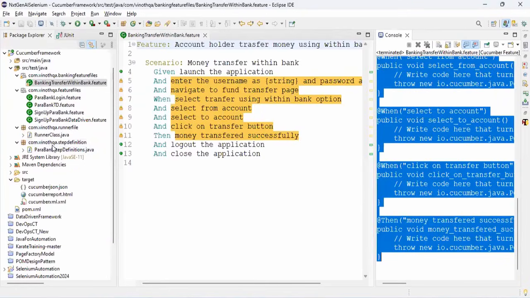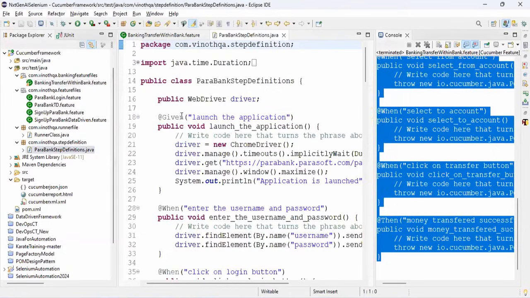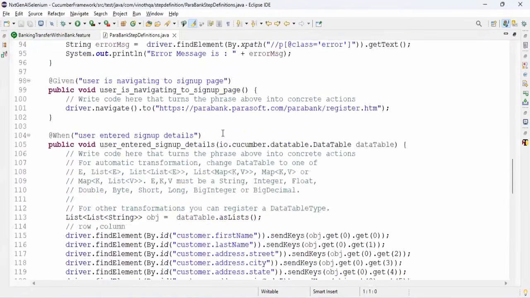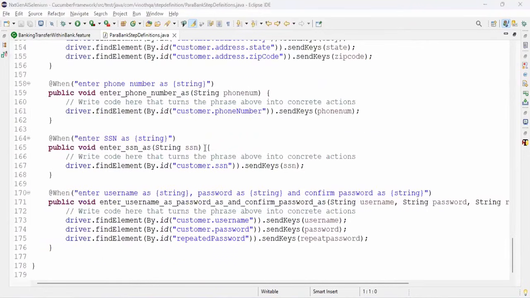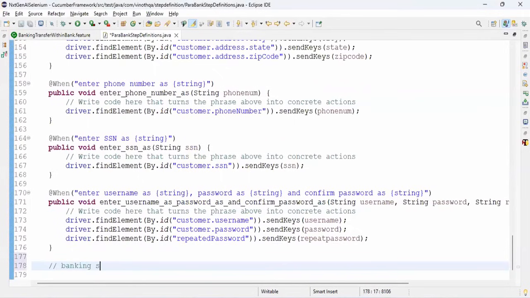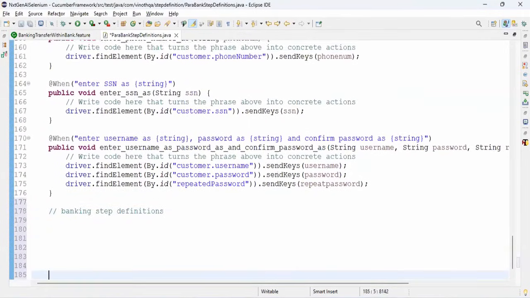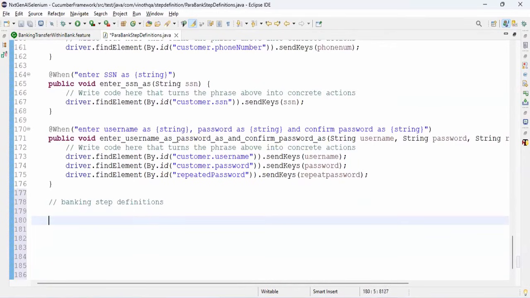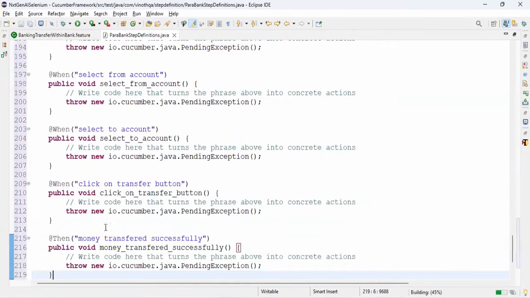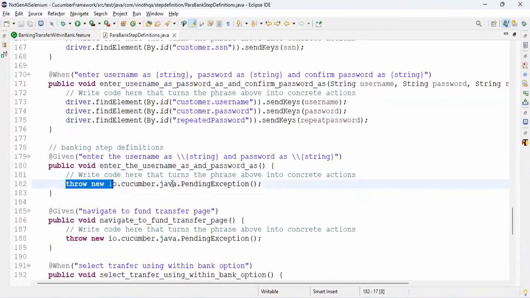I can create new step definitions if you wish, but as of now I'm using this itself. In a real-time project, of course, we are going to use the same thing. Banking step definitions. It will solve a null pointer exception. So in this place, simply I'll put pass.